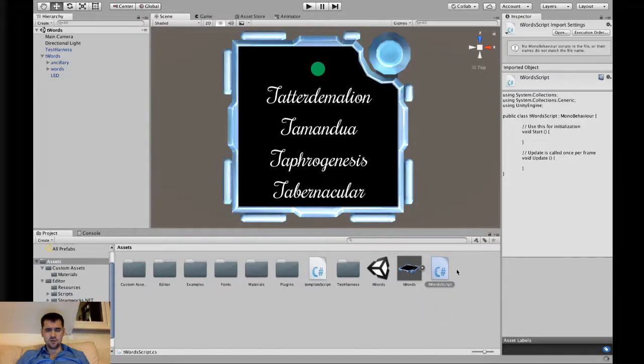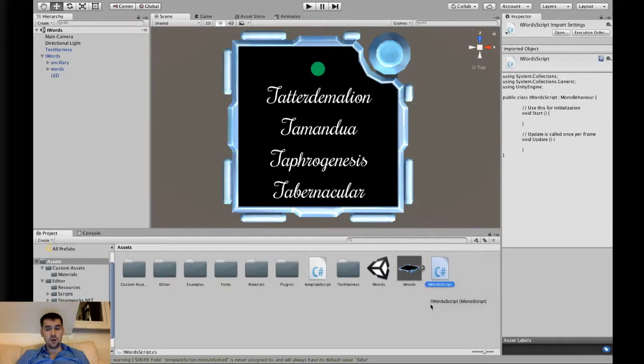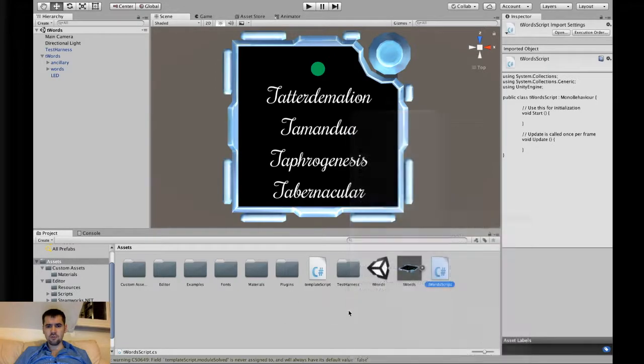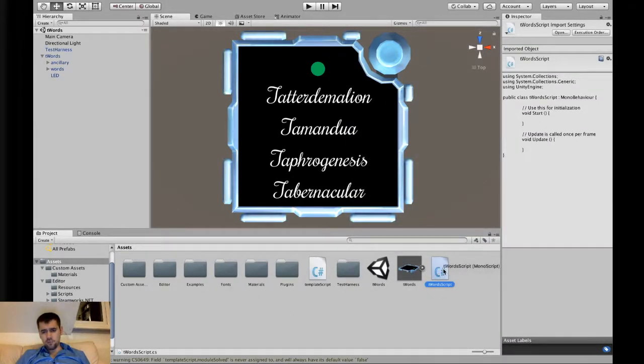So let's just drag this newly created script. If this is what you've done, you won't have this template script that I've got. So hopefully you've already got this script to hand. You can just create that script again, so if you didn't quite catch that: right click in the project, create, and then C# script, and then call it whatever you like, but something useful. And then you can probably double click it from there.